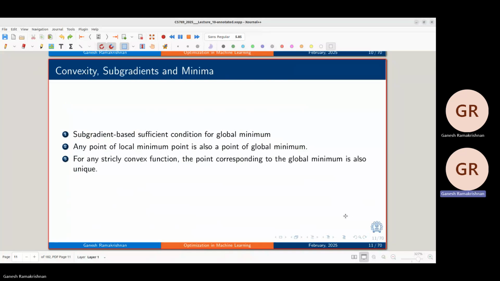Now how does it relate to the first order conditions? Do they give me some way of characterizing a point of local minimum, global minimum, maximum, both global and local? It turns out that the subgradient gives you a sufficient condition test for global minimum. So there are four things we are talking about. Let's actually draw a matrix; it'll be useful to have all of these in one place. We're talking about local and global as one dimension, necessity and sufficiency as another condition, and maximum and minimum.